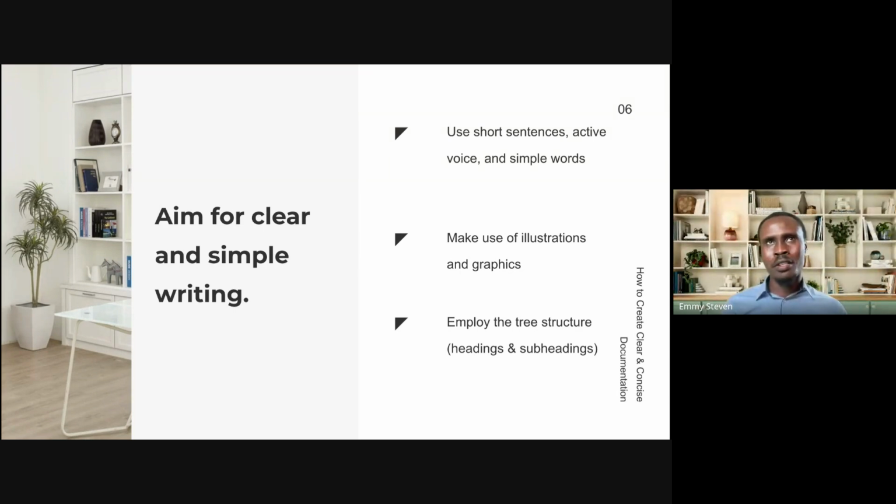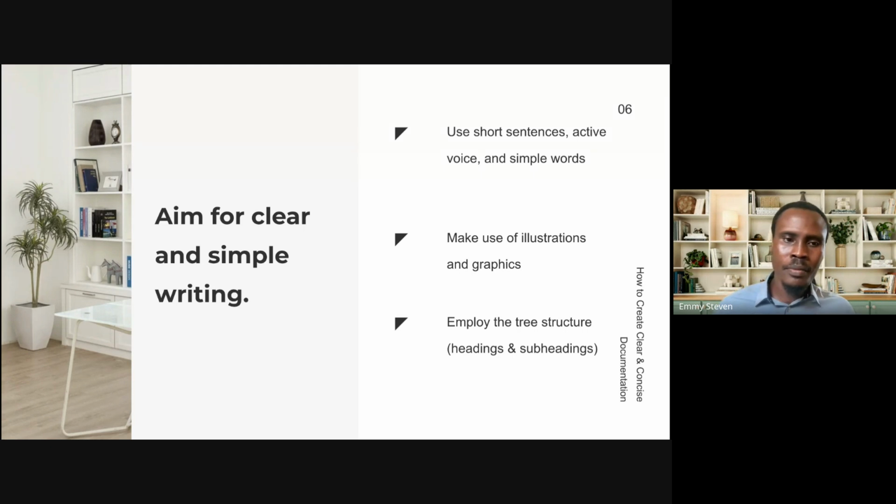Or a tab is open constantly for the person to be checking the meaning of the words directly from ChatGPT and stuff like that. You don't want that. That will distract your users, and that might make you lose the attention of the people you are writing for, right? So you want to use simple words. And then another thing with using simple words is you don't want a situation where you are insulting the intelligence of your users. So there's a thin line between making something simple and insulting the intelligence of your users, like saying things that are obvious that even, say, a 6-year-old or a 10-year-old can understand.